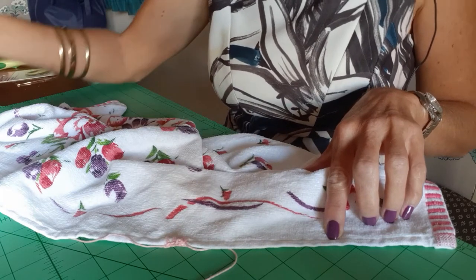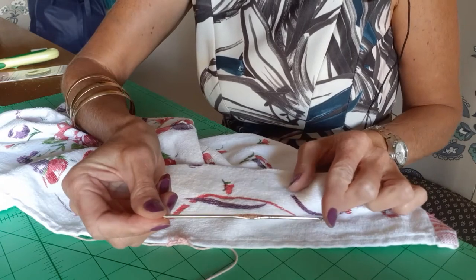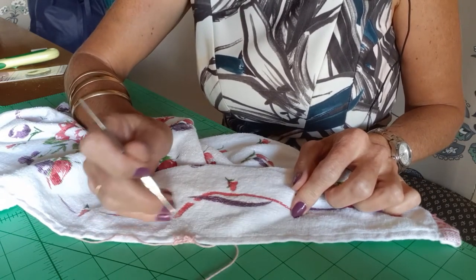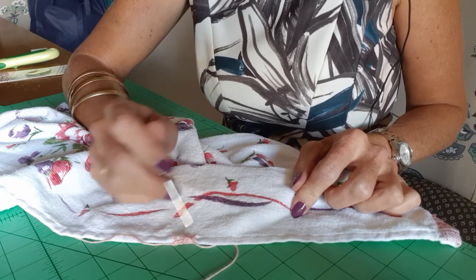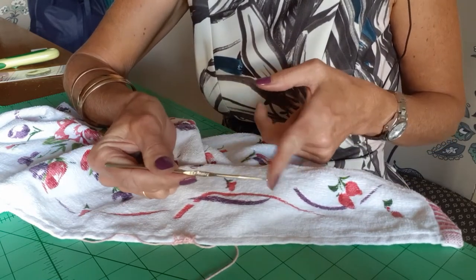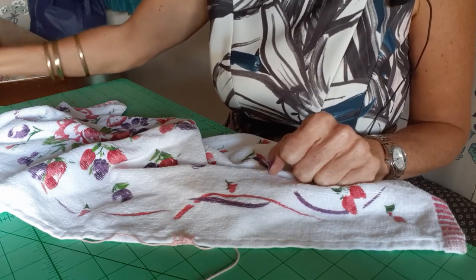Once you've done your first row of double crochet, you then switch to the other hook that's in the kit — the tool set. You then do your second row of double crochets or your pattern as desired. That second hook is not as sharp, so it won't catch on anything. You don't want to continue using the sharp hook because it will catch on things.